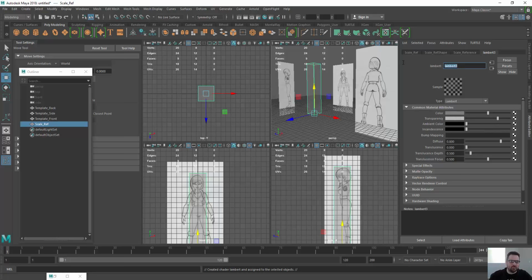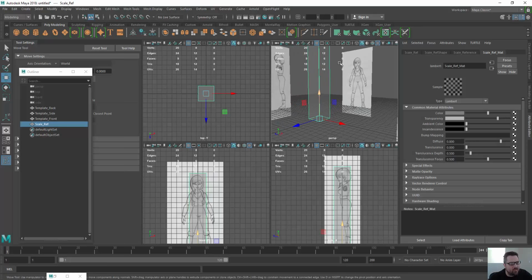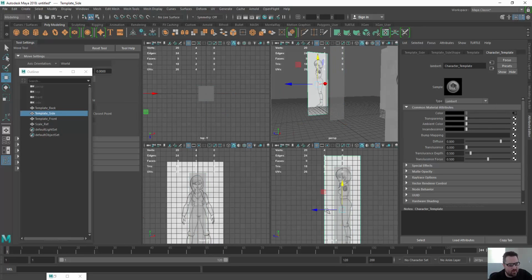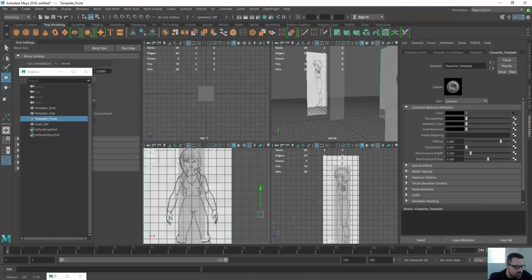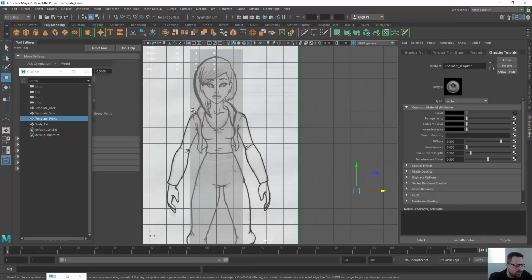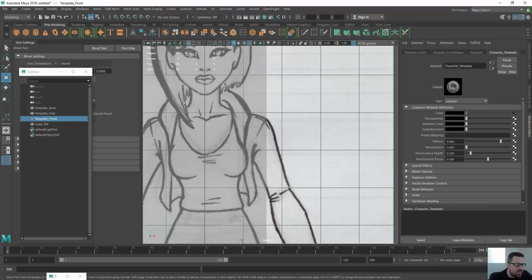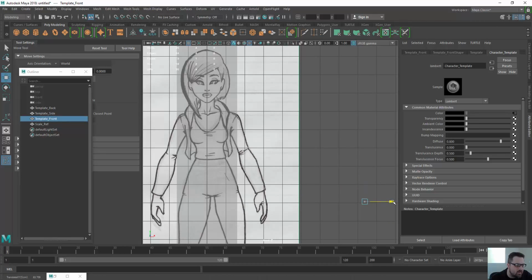And I'm just going to call this scale ref matte. And then that way I can just see, okay, so this one is directly in the center, so I can try to generally position this character so it's here. And then I'm going to try to make sure that my face is also positioned so that the line going straight down the middle is as close as I can.